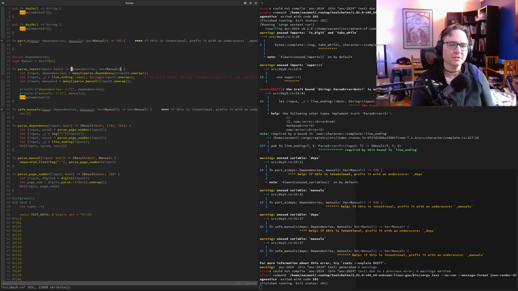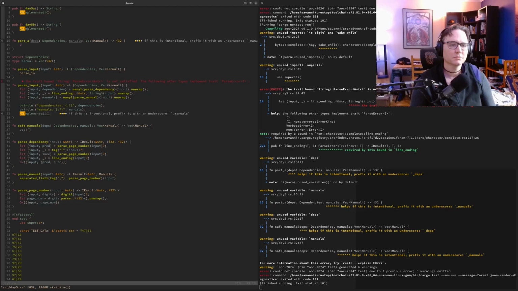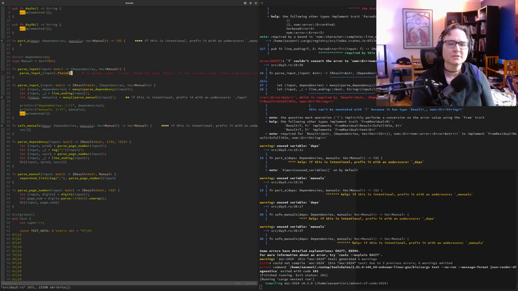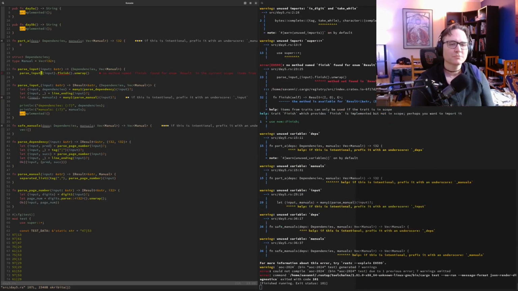I'm going to make this a little bit simpler on myself. Parse input should return an IResult. I don't recall now how I ran the parser.